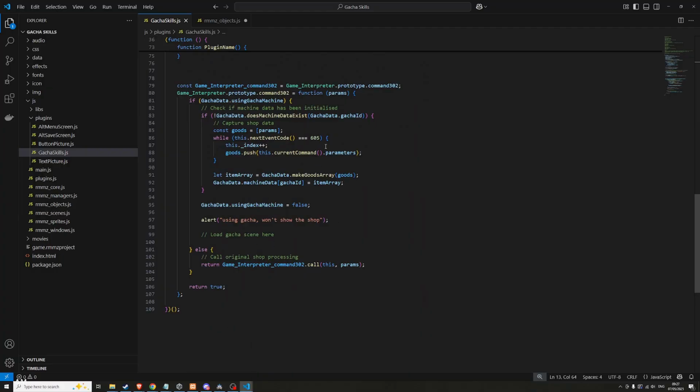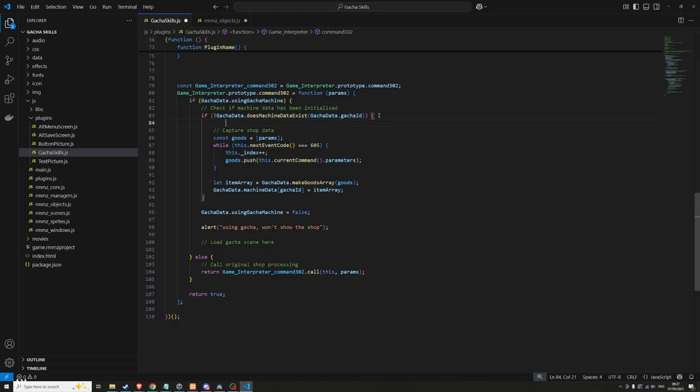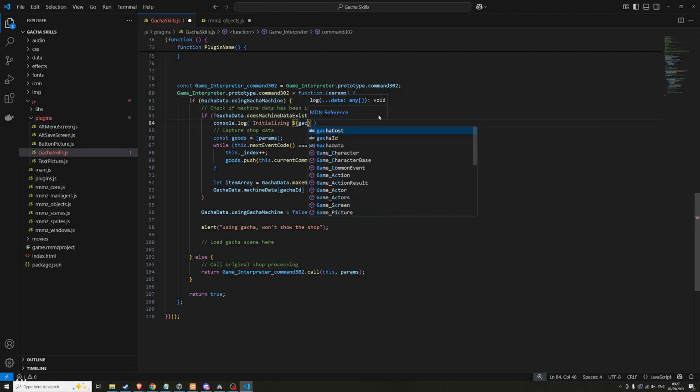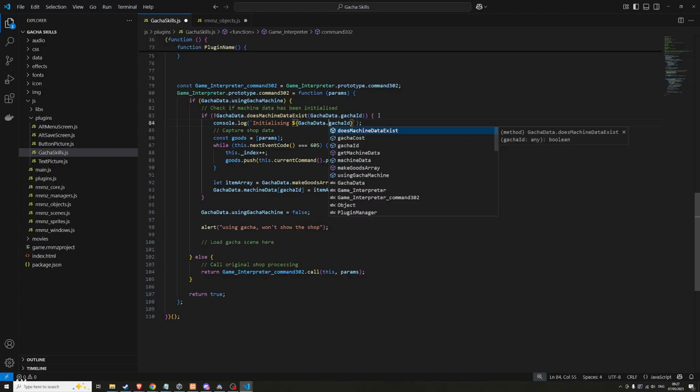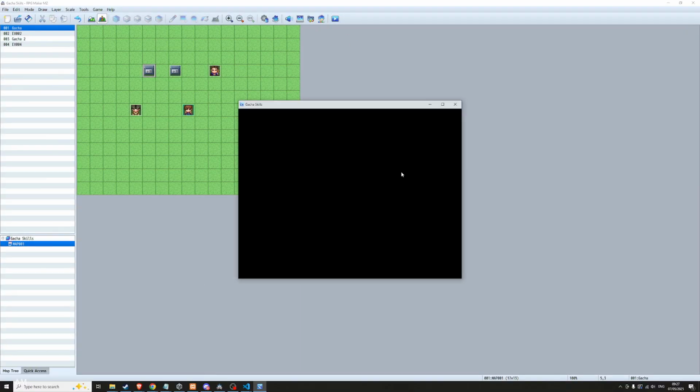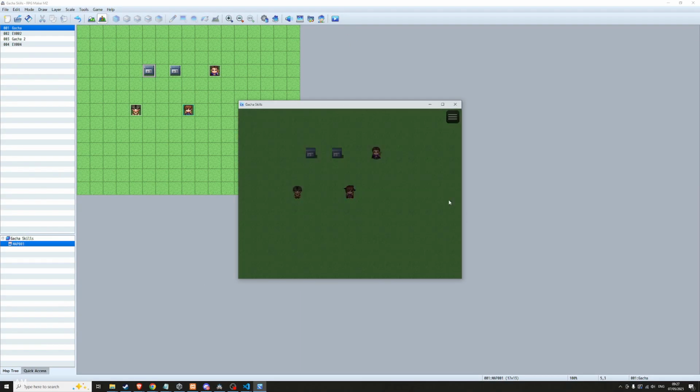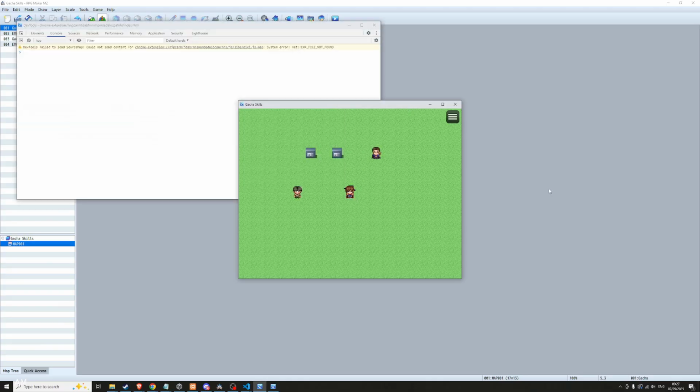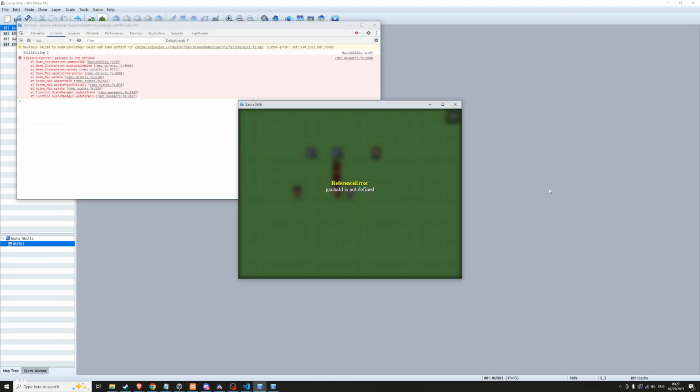So let's console log here. Initializing, and then we'll pass in the gacha ID here. So this should only run once per machine if we've set it up correctly. So let's go with this one. Gacha ID not defined.